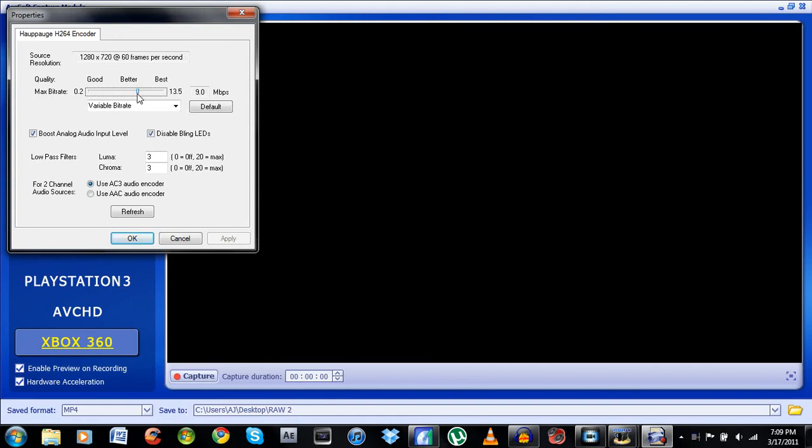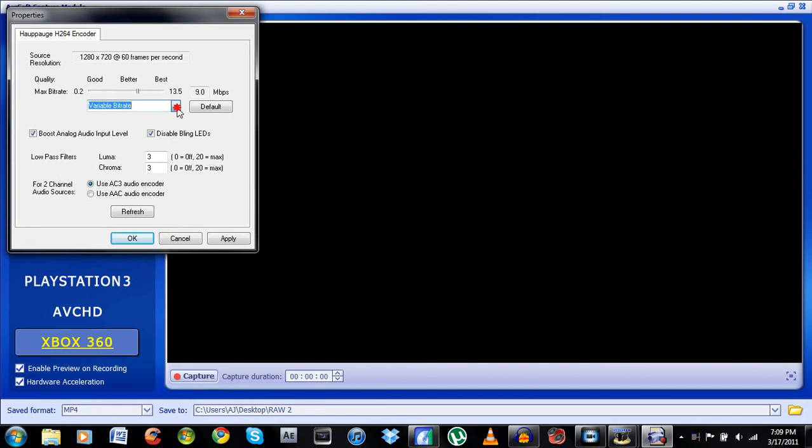You can move this little slider all the way down, all the way up. The higher the bitrate, the higher the quality of the video, but also the higher the file size. You want to keep it under 2 gigs for YouTube. So you pretty much have to wrestle between good quality videos or videos that are going to fit. Whichever way you choose to balance that is up to you.